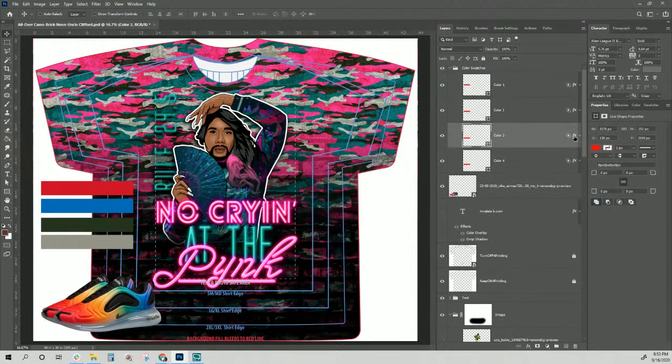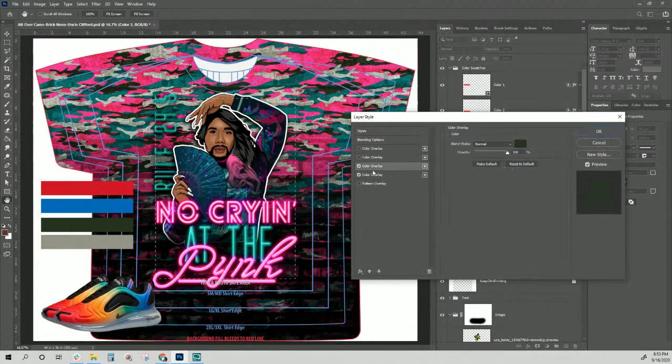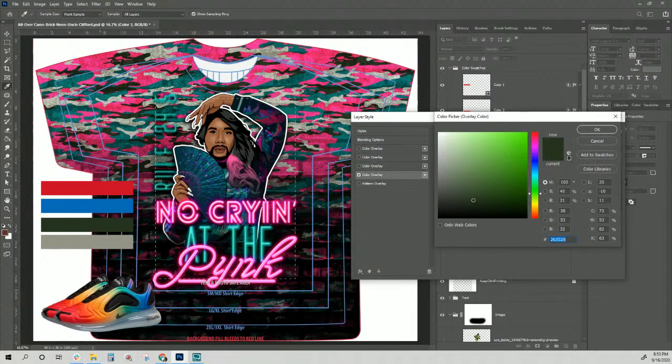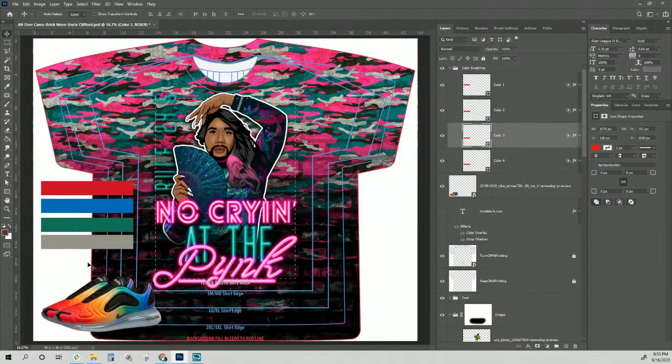Color number 3. I'm going to add a color overlay. Select the last one. And this one, let's grab green.